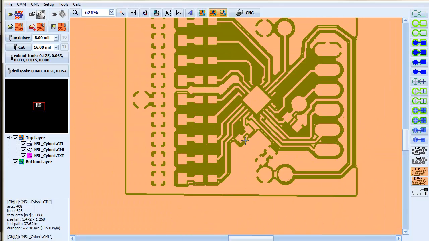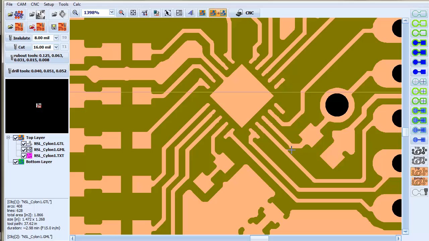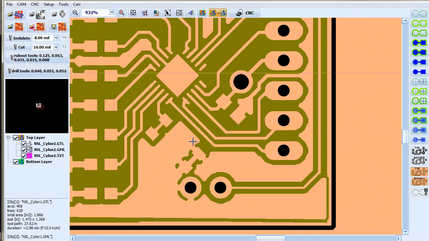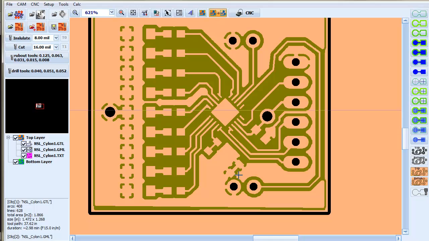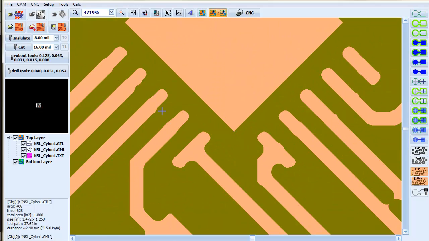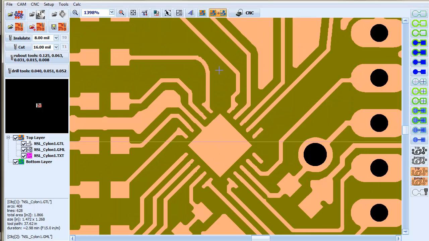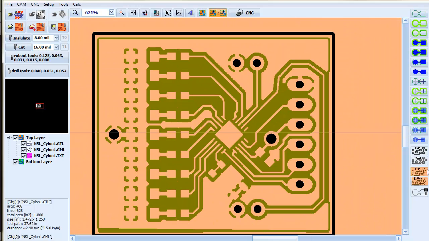But other than that, it looks pretty good. So we'll definitely go and fix that problem there, because that will leave a little trace. The machine actually has a mode where it will say cut through there, but it's much better to fix it. But everything else looks kind of good. These pads are a little big, so we may have to go and redo those.